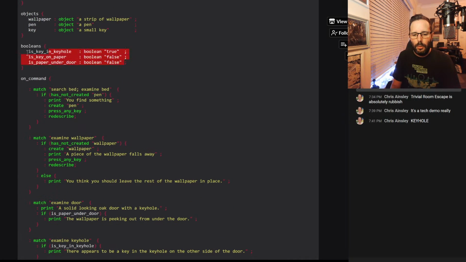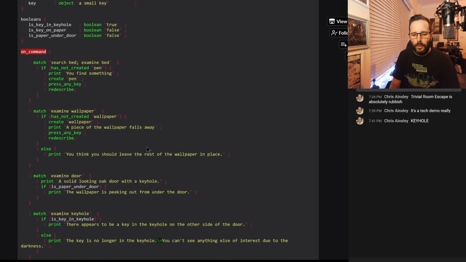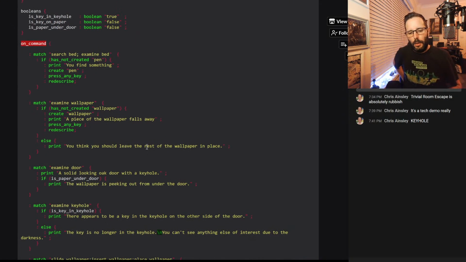Variables are set to either true or false. The key to start with is true, so it is in the keyhole. Is key on paper? No, not to start with when the adventure's started, so that's false. Every time you type something, it goes through the on command area, and it matches what you type in.